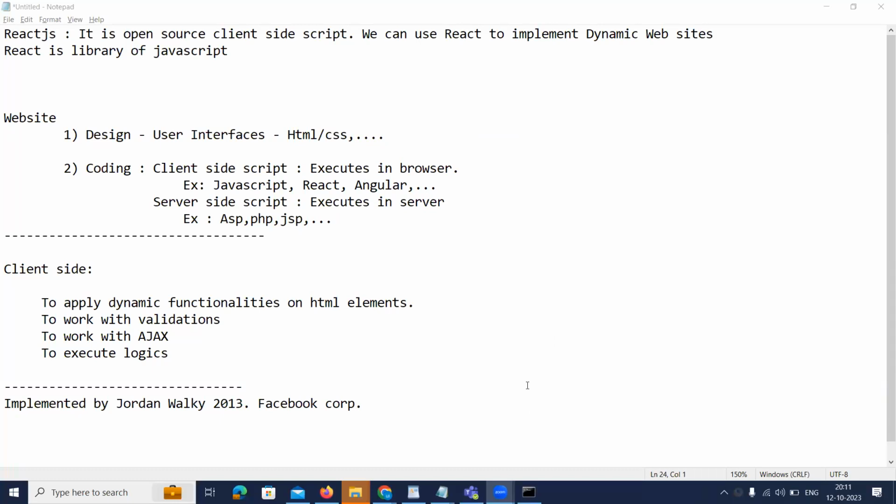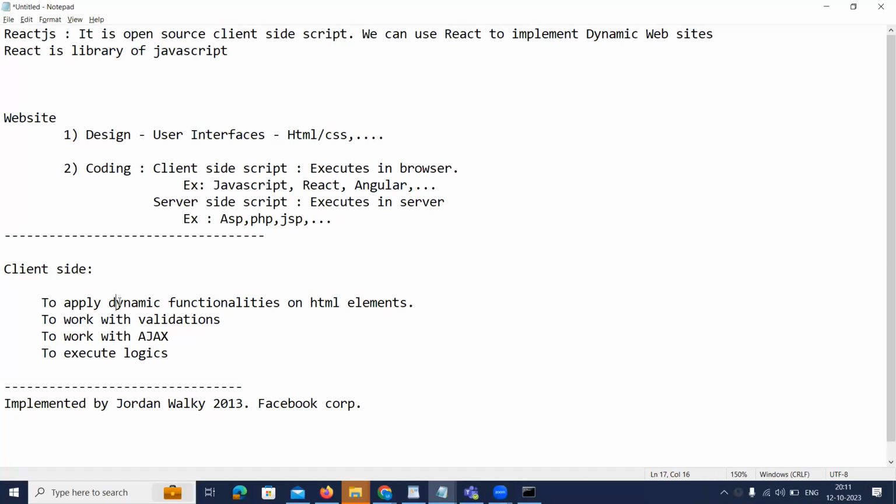And a server side script executes on the server machine. Now React.js is a client side script, and we use client side scripts to apply dynamic functionalities. What is the meaning of dynamic functionality? Changing the properties of HTML controls at runtime. Runtime means when the application is loaded, then you want to change the properties of the controls.